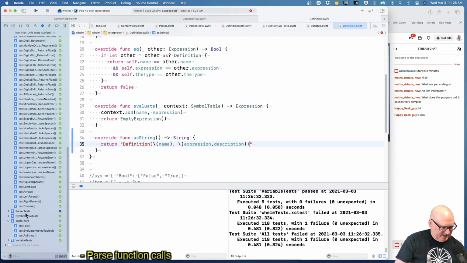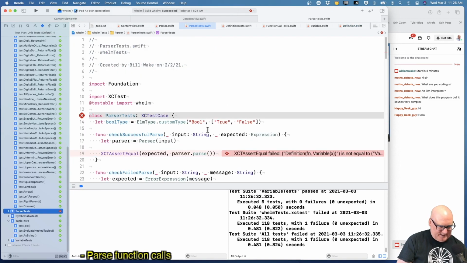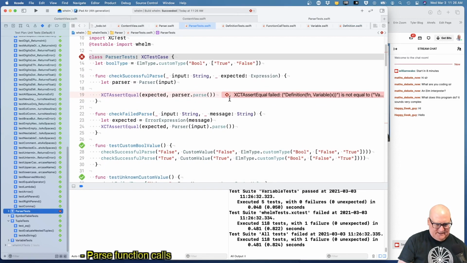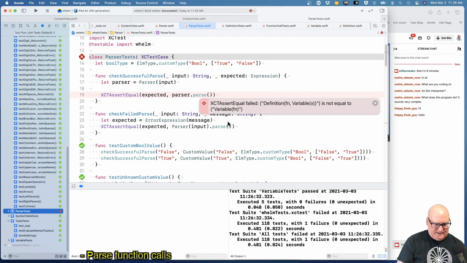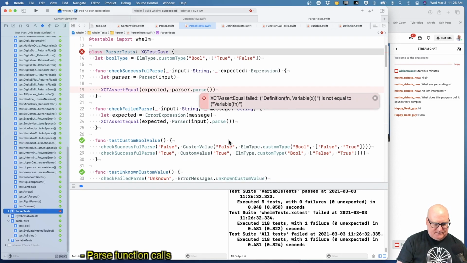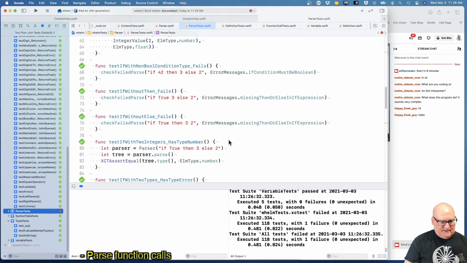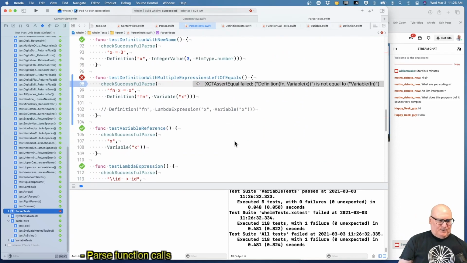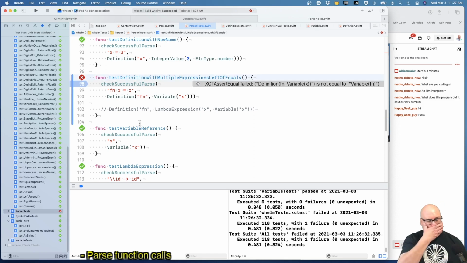Who's my holdout? Parser tests. Variable x is not equal to variable function. Okay, that's the test we started with. All right, so what we did was we got printing working a little more like we expected, but our call is not working yet.